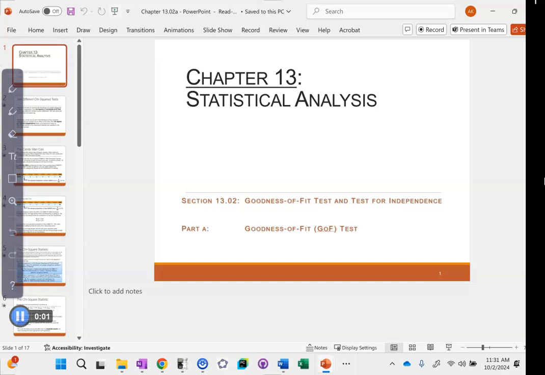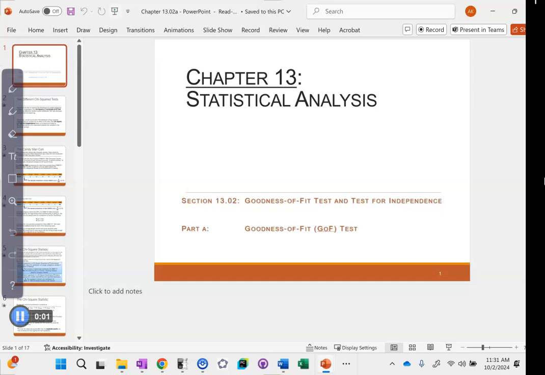You guys agree? Okay. So instead, what we'll do is we're going to calculate what's called a chi-squared statistic. And basically what that's going to be is it's going to be a numerical measure or numerical representation for how far away are the expected counts or our observed counts from our expected.